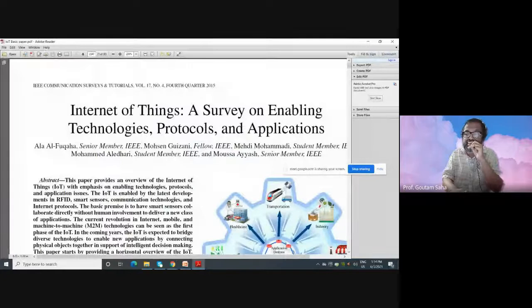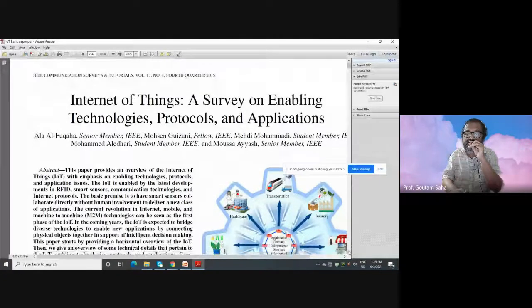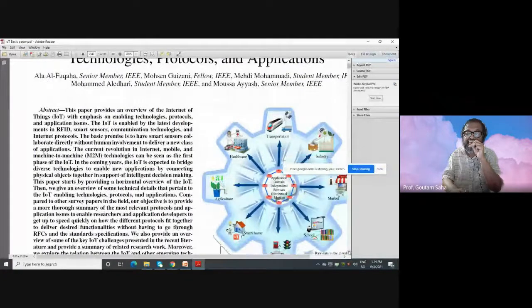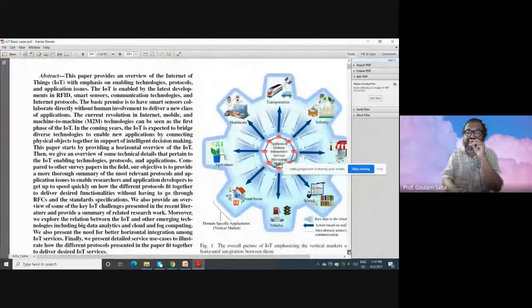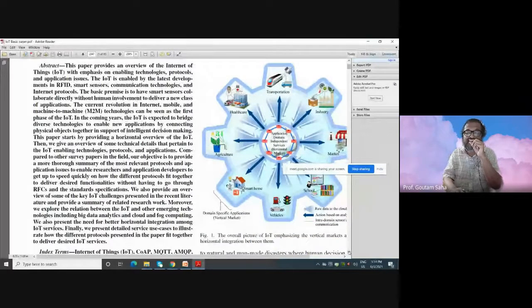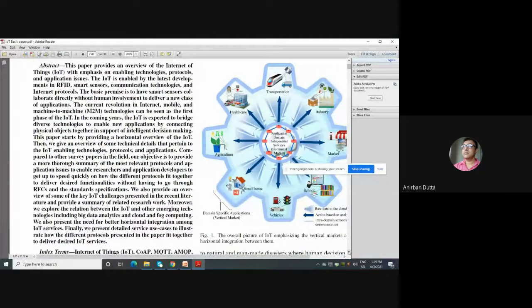See, in this paper, you see the picture. This one. You can see it, no? Can you see this paper? Can you see this paper on the other side? Is this paper visible to you? Just anyone reply, please. Yes, sir. It is visible, sir. Okay.